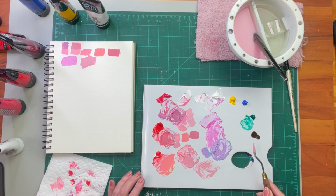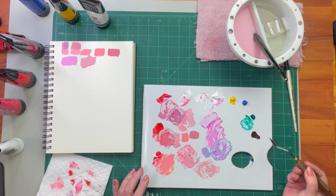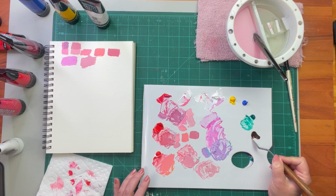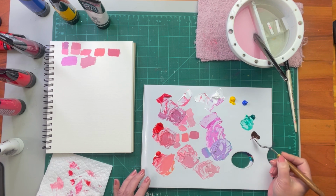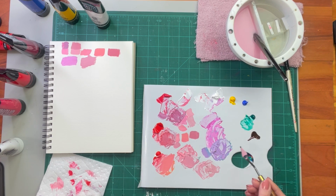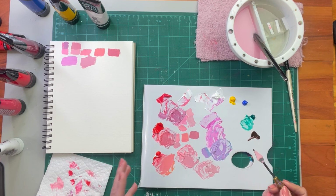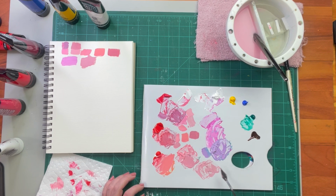If you add too much of the burnt umber, you add a little bit more pink or more of the base color or more white, and sometimes you can bring it back. Not always, as in this case I couldn't bring it back because I used way too much, but I do like that color. It's very pretty. Because the Phthalo Green has a lot of blue, so when I mixed it with my pink, of course blue and red make purple, so you get this lovely lilac color, which is something I might put in my book for future use.